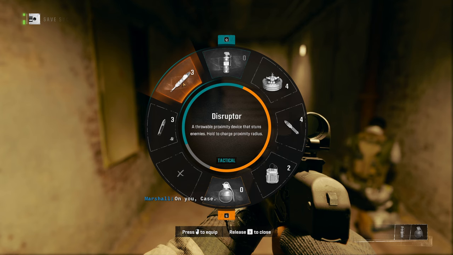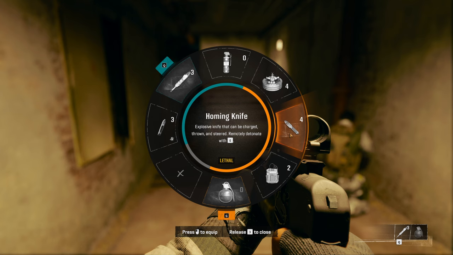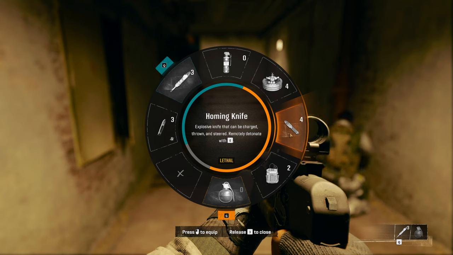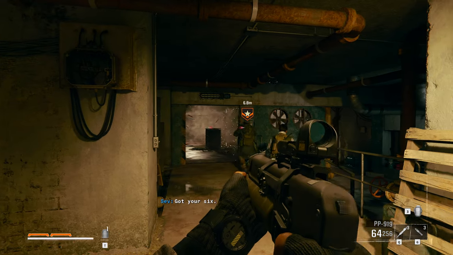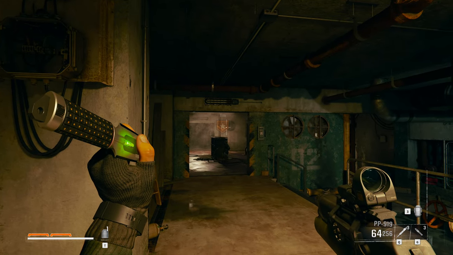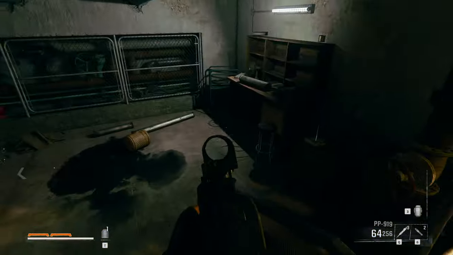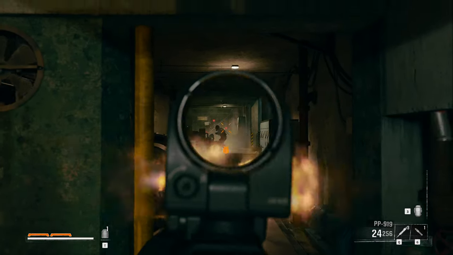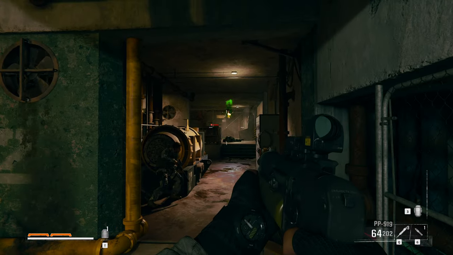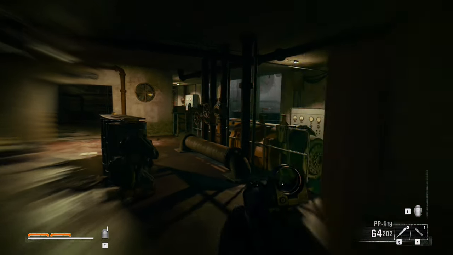Throw a proximity mine that stuns enemies. Cool. Let's do this for our tactical, and let's do probably a homing knife. So it says explosive knives that can be charged, thrown, and steered remotely, detonate with E. What? That's crazy. Pantheon ahead. Got your six. Got an enemy here. That's wild. I just wanted to try it out, I didn't see anyone. Oh, some money, let's go. You know what? Oh man. No, I wasn't in range. Get me out. That stuff sucks.